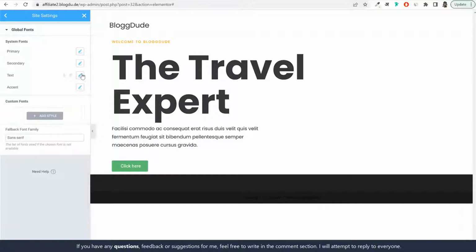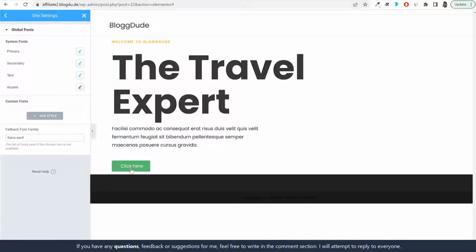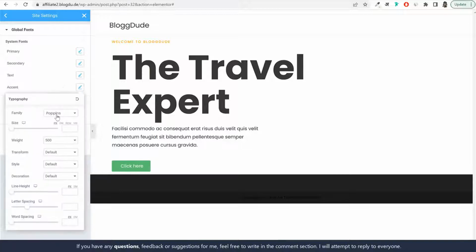Or if you want some other font family, obviously you can select that as well. And then for this also, I'll select Poppins. Now, as you can see, as soon as I entered Poppins, the text style for this is automatically changed. If I again bring this to default, you can see the text style on the button will change. Here, as you can see, the text is changed, the style is changed.